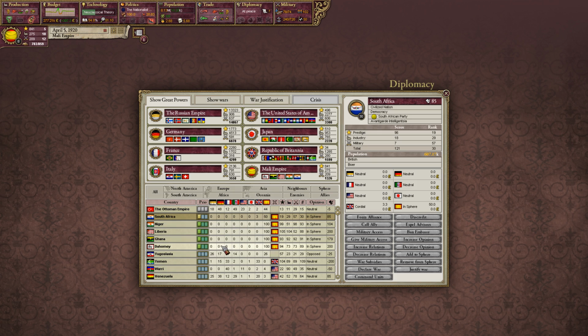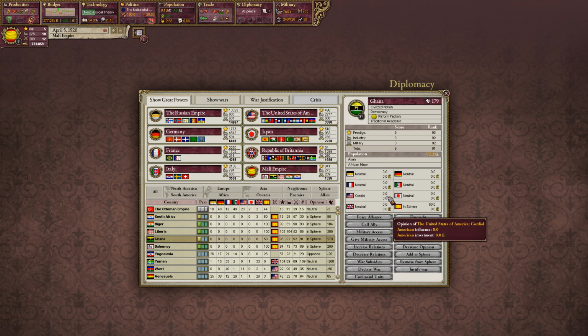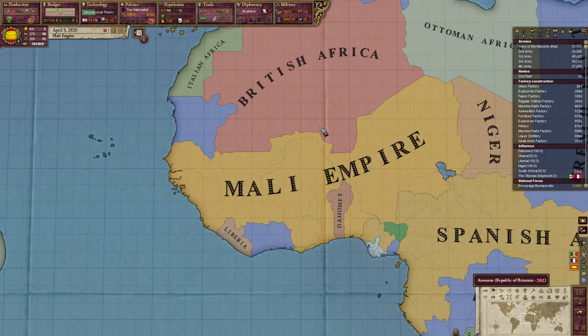And let's check on the rest of our sphere, which should be just fine. Most of it is fairly minor nations that we share a lot of borders with, so we shouldn't have to worry about it too much. US is up to friendly in Ghana, so we can decrease opinion there. Though they are at 0, which probably means they aren't actively influencing. Nobody interfering in Dahomey. Our designs on the Ottomans are obviously not going to be able to come to fruition since we have a truce with them.